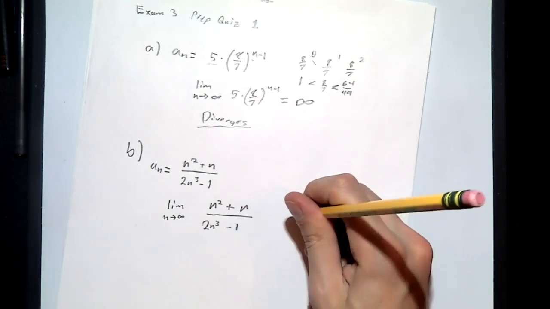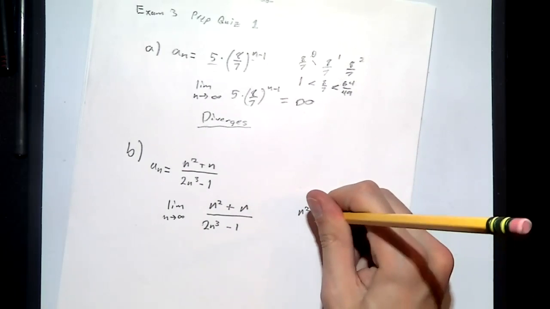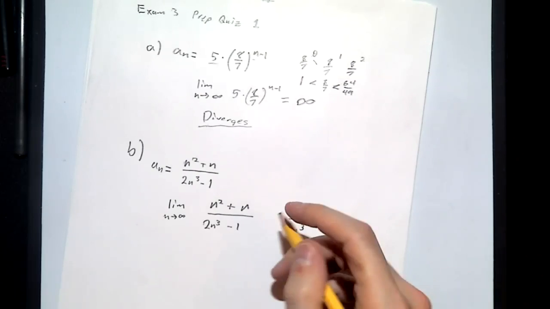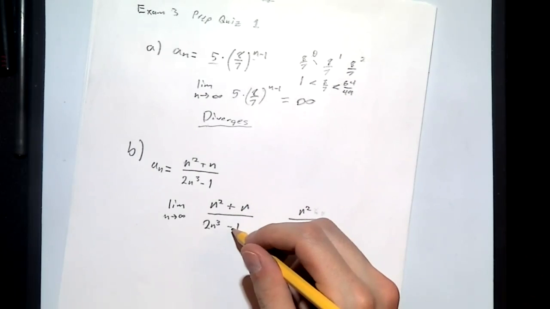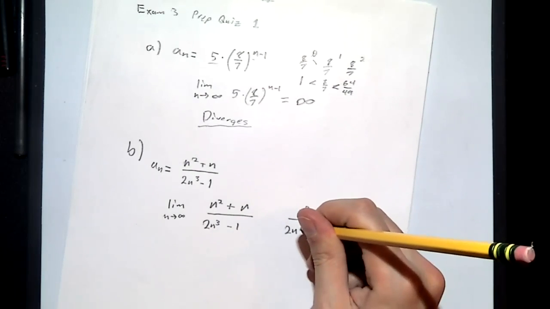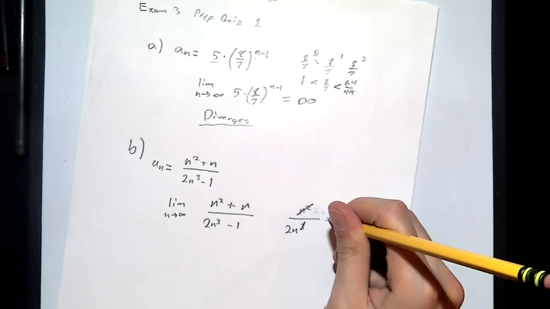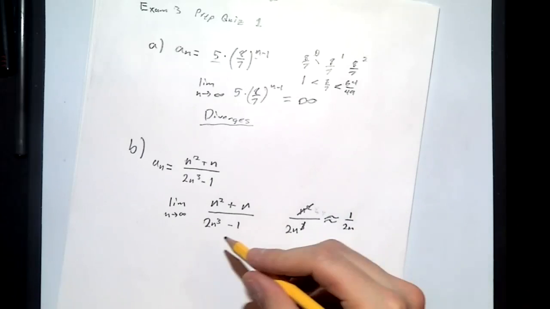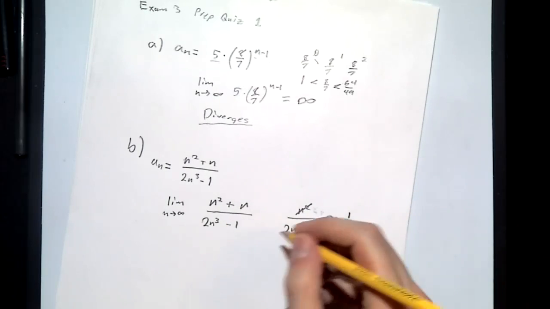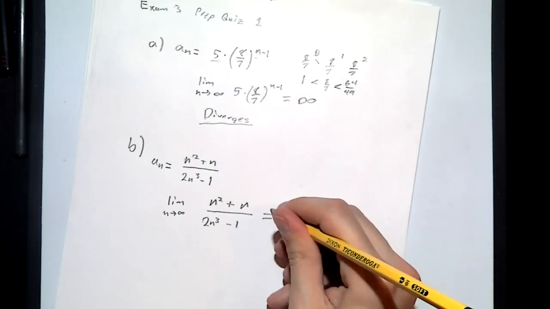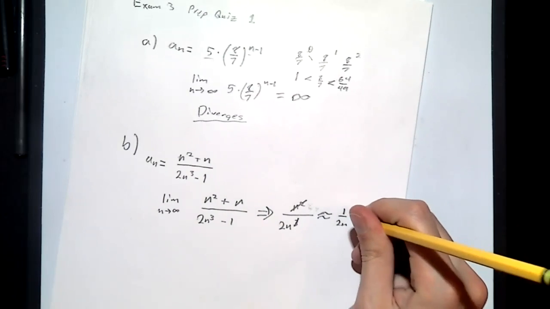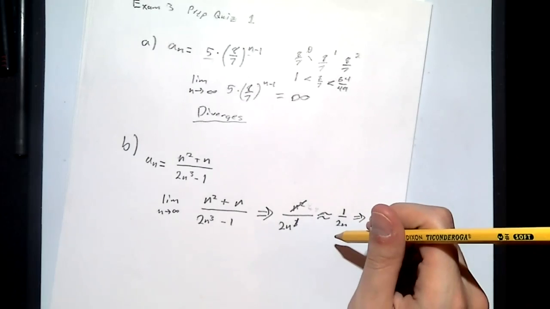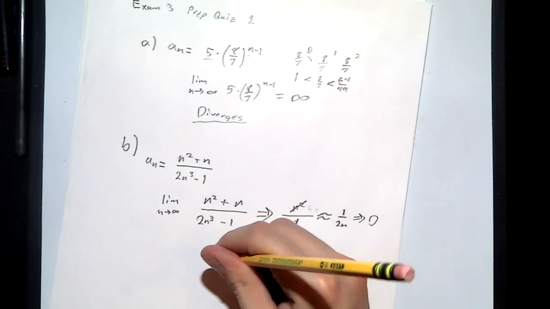And since we'd have n squared plus, oh, well, n squared over 2n cubed effectively, because that would become obsolete on the top and this would become obsolete on the bottom, we end up getting that this is going to loosely equal 1 over 2n as n approaches infinity. And so the limit will be 0. So this will approach 0, because we'll have a larger number on the bottom always. So knowing that, we know that this converges.